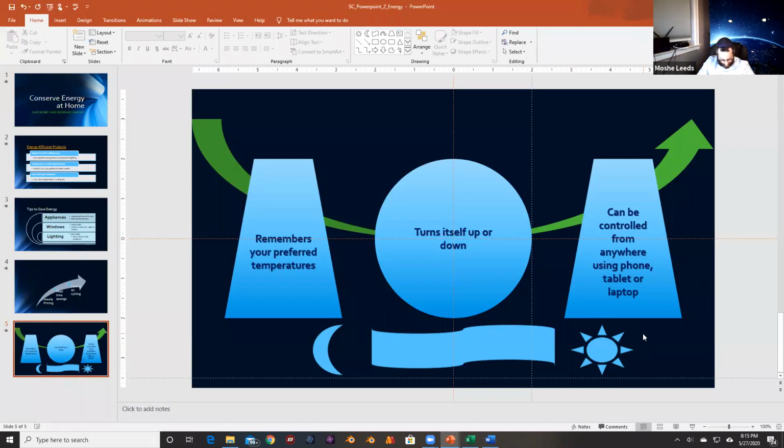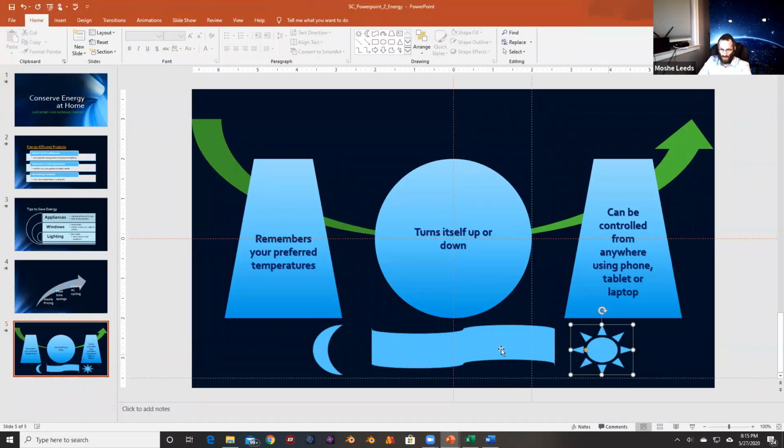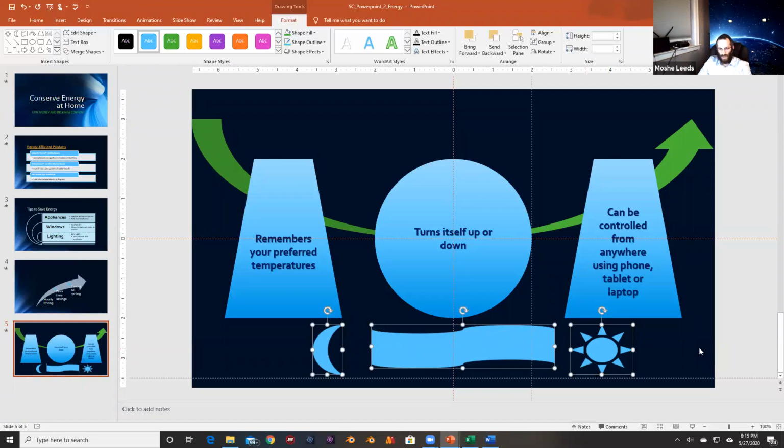Now, what I'd like to do is change the color. So now I want to select all the shapes. So I'm going to select the one. Remember, hold the shift button down, 2, 3. So now all my 3 shapes are selected. If you missed that, hold the shift button down. And there I have it. I have all 3 of the shapes selected.